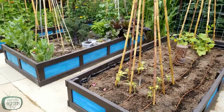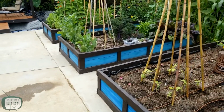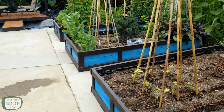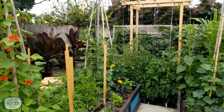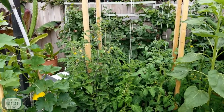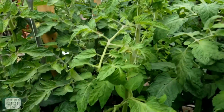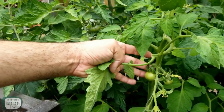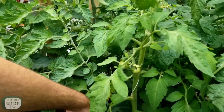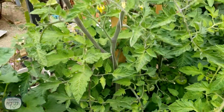So my warm season veggies are severely behind. Any area you see in the garden here that is bare looking is most likely going to be a warm season vegetable. Now fortunately, for some reason, the tomatoes are really doing well despite it. The bushes are growing strong and healthy. There's a lot of fruit set, a lot of successfully pollinated flowers. Now some flowers have fallen off because of the cool weather before they even have a chance to be pollinated. And I know that because I've hand pollinated just about every single one, and there's still some that have fallen off. And so that's most likely going to be a weather issue.